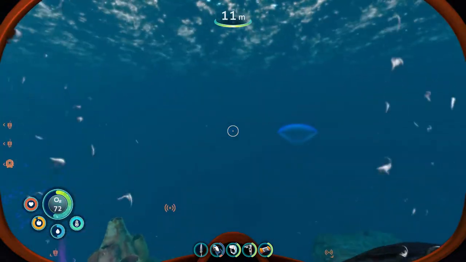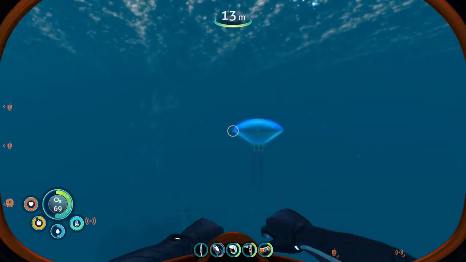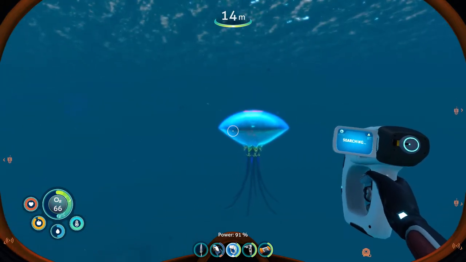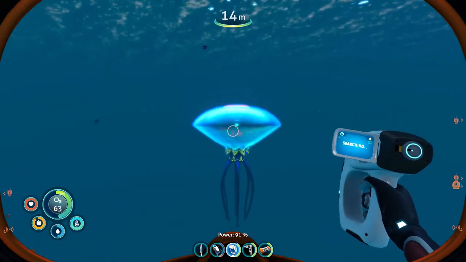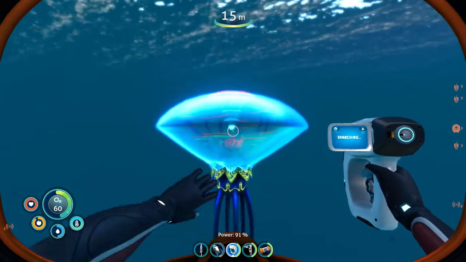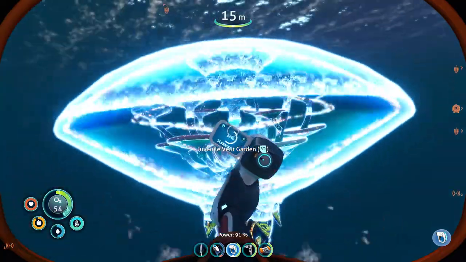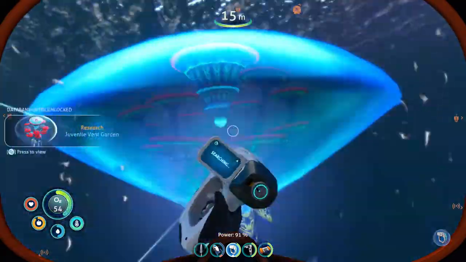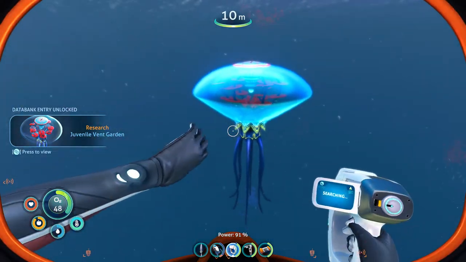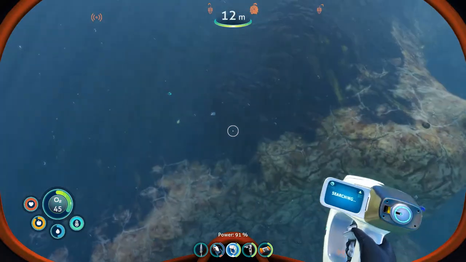Is that a lily pad? Is that a jellyfish? Is that an alien? What are you? Hello? You look like an alien. Hello? Juvenile vent garden? It does look like a little garden in there. Oh, you are the most pretty thing. Wow. I feel like if I touch your tentacles, I'll die, though.